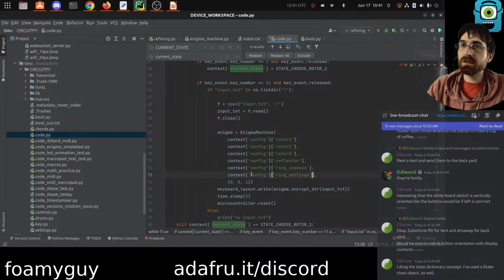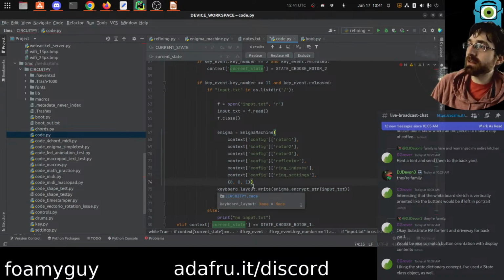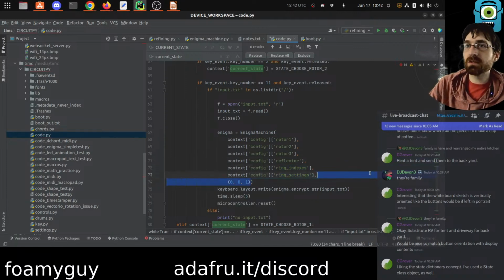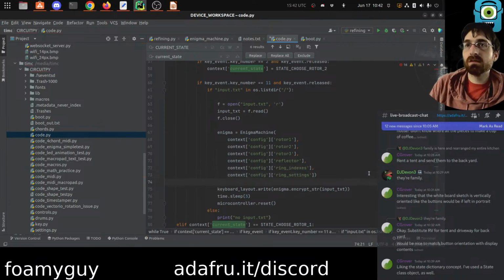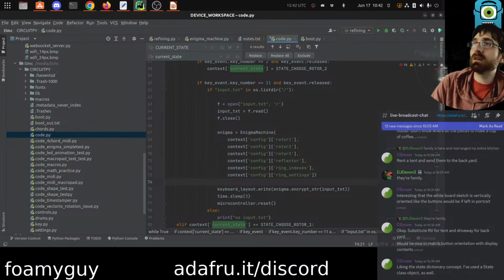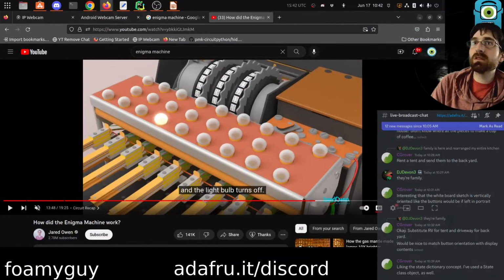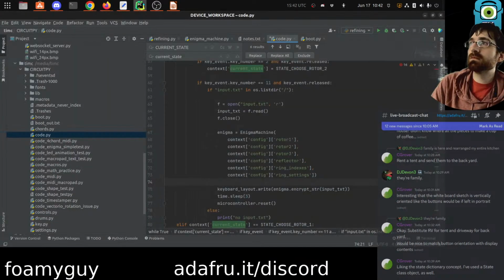Liking the state dictionary concept, I used a state machine class object as well. Nice. That would be interesting to make the state machine into a more objectified thing, like states as objects rather.